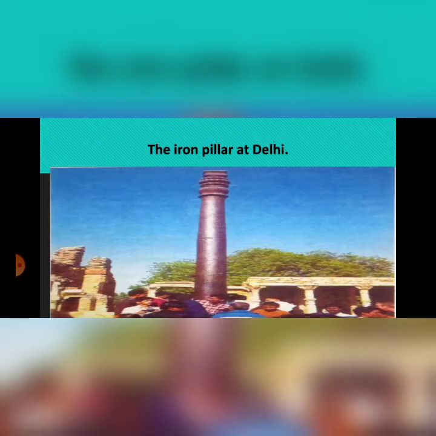The iron pillar near the Qutub Minar in Delhi is more than 7 meters high and weighs more than 6,000 kg. It was built more than 1600 years ago. Even after such a long period, the iron pillar has not rusted at all. This shows that Indian scientists had made great advances in metal making technology as far back as 1600 years ago, which enabled them to make this iron pillar having the quality of great rust resistance.